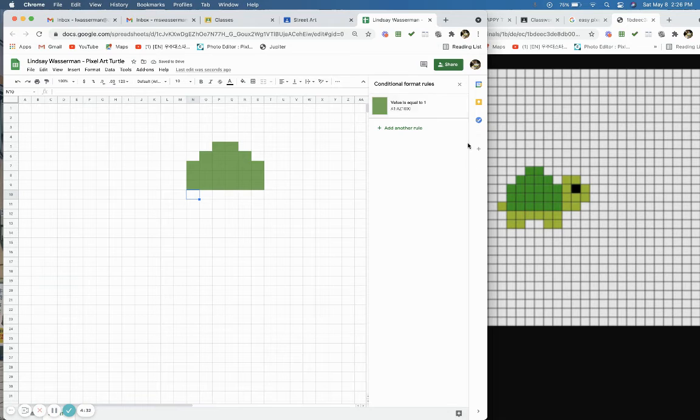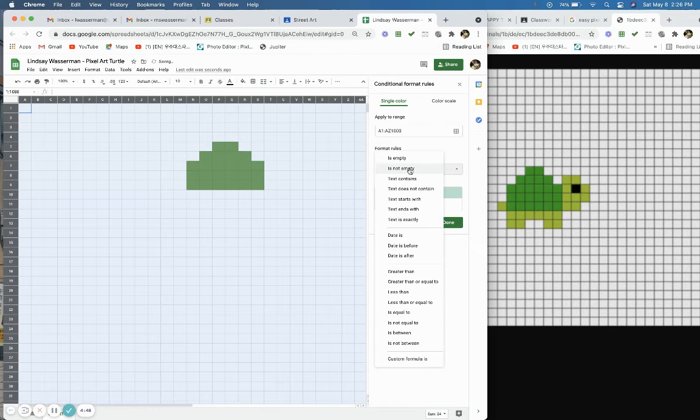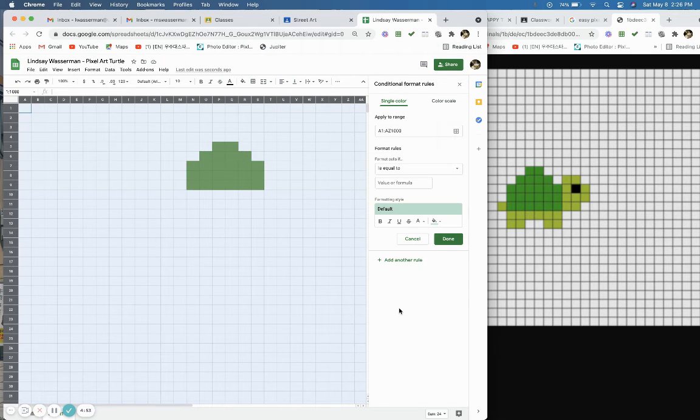So now to add another color or another rule, if you're adding another color with a number, select the awesome box again because it's going to select all of these boxes right here. I can go to add another rule, and this time I'm going to go for if it equals 2 because 2 comes after 1.